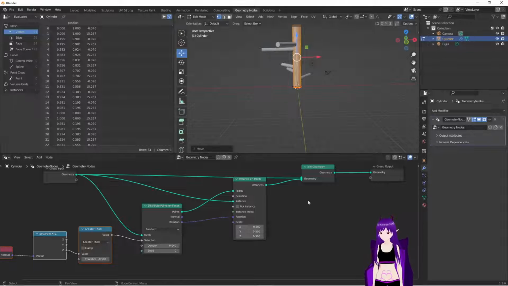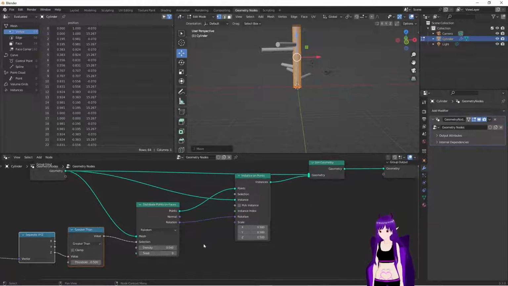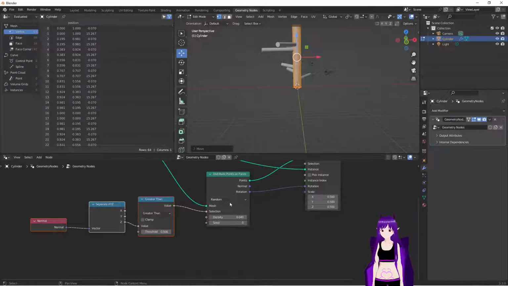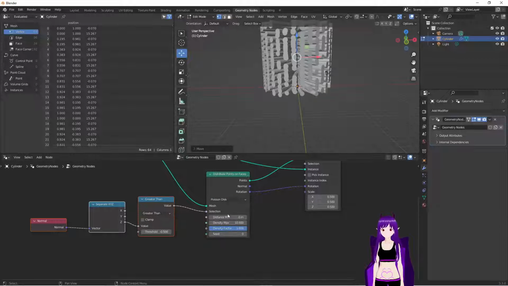That's good. We don't want random, we actually want poisson disk. Density max.